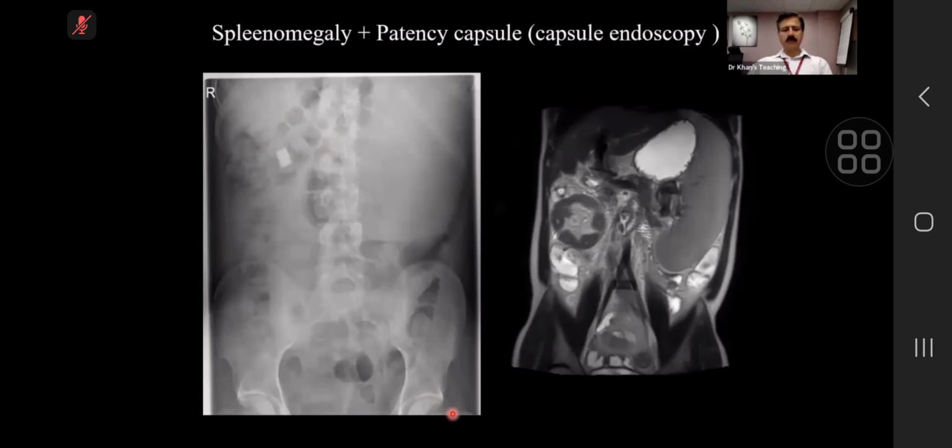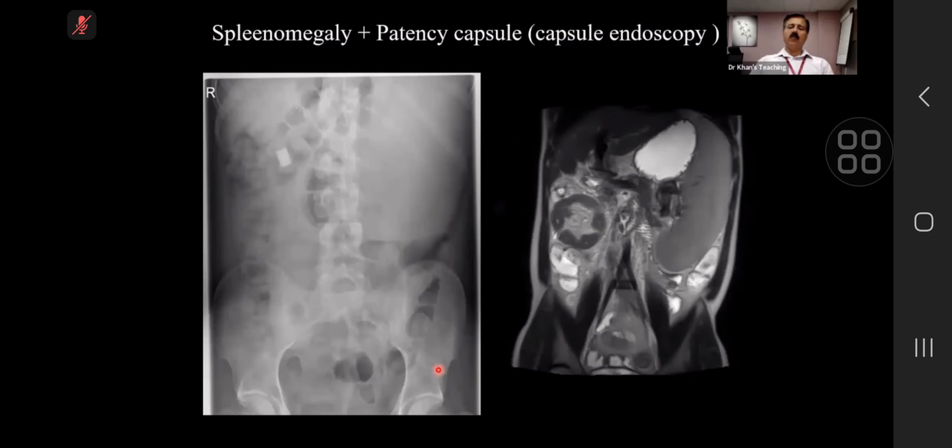Have you ever seen it? No, I've never seen it before. Okay, so let me tell you. Now, these days, to evaluate the small bowel, the gastroenterologist can also do video endoscopy. So they have got a small capsule which has a video inside, and they ask the patient to simply gulp it down, and it goes through the small bowel and produces a video, and later on they evaluate it. Now, before that, they have to make sure that there is no stricture. So usually they might do an MR enterography, etc.